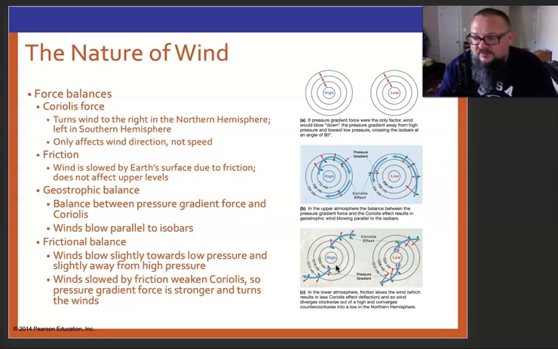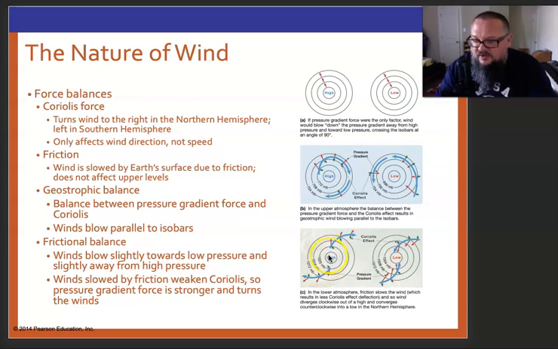Because air always blows from high to low. It never blows the other way. In the northern hemisphere, okay, and that's sort of where we live, so it's sort of where we'll focus on. As air blows from high pressure to low pressure, remember, it's not going to cross these isobars at 90 degrees because it's going to be veering off to the right.